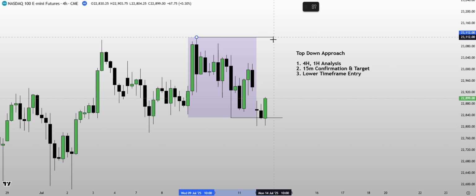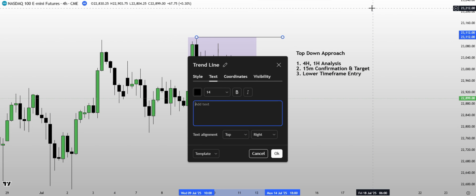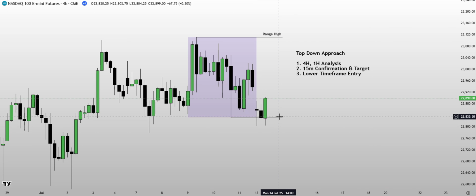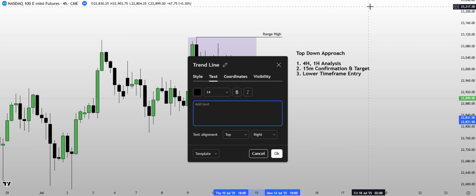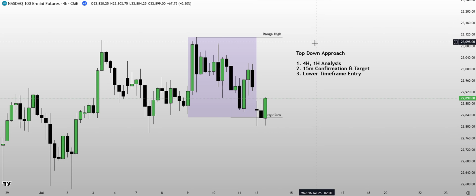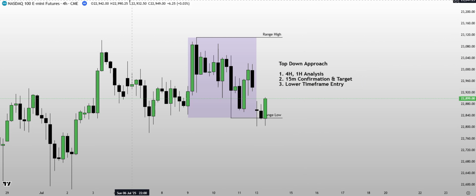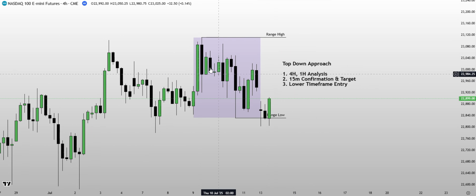So in a typical PO3 move, you can expect us to go from range low to range high and vice versa. Now, does that mean you need to target the range high or range low, the opposing end of the range? No. You can find targets in that direction of that higher time frame play. And I'll show you an example. So the 4 hour, we have that range, accumulation, manipulate the lows, and we can distribute to the highs. An AMD PO3 type of move.